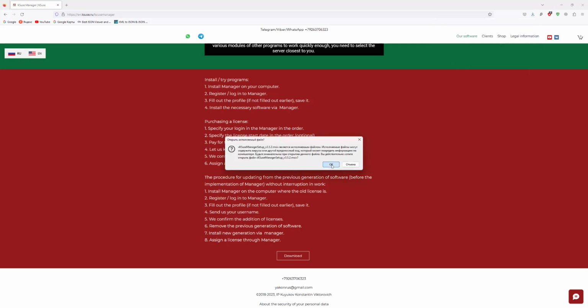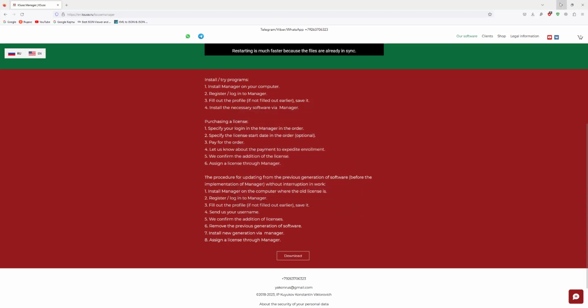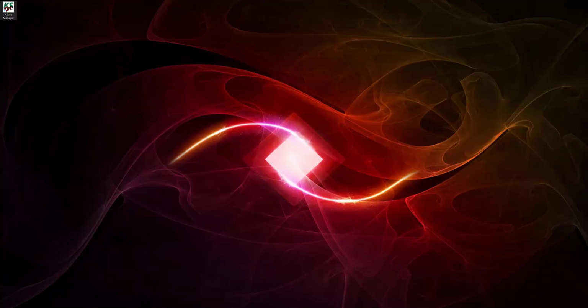We install. Here we have a KSuse Manager shortcut. We launch it.